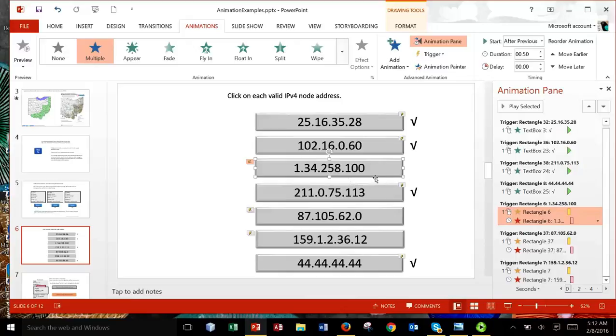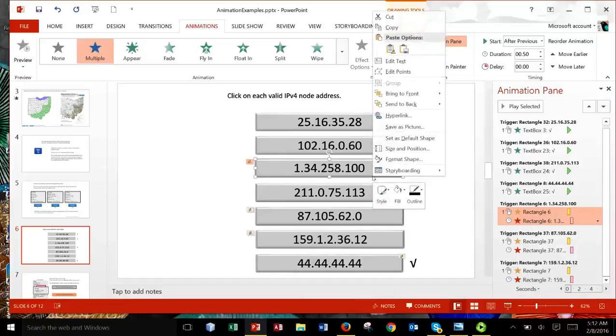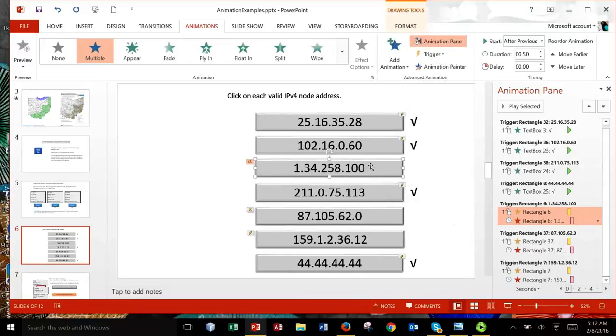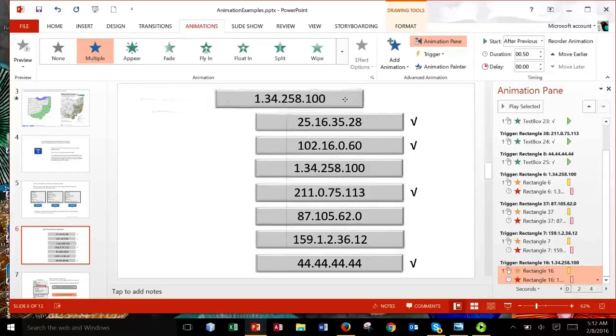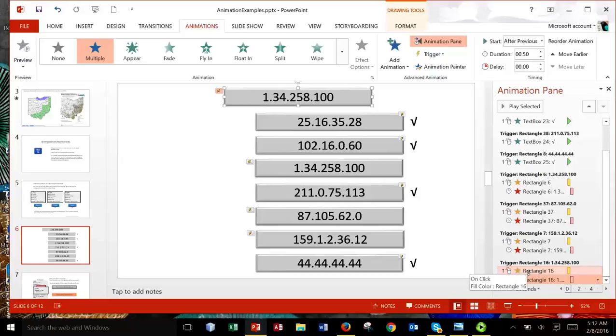So the way that I code those, let's make another one. When you click on one and do Control D, you get a duplicate. I'm just going to cover this here. Now, this automatically copies all your animations with the objects.